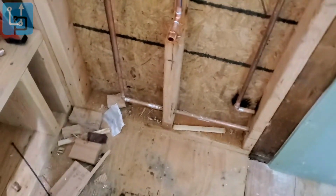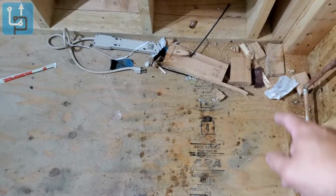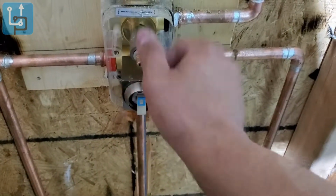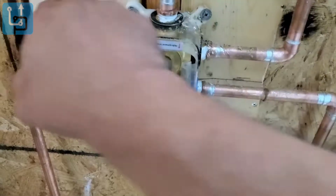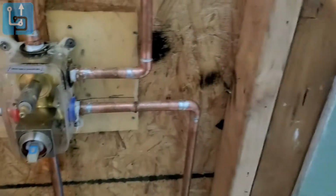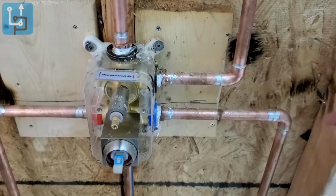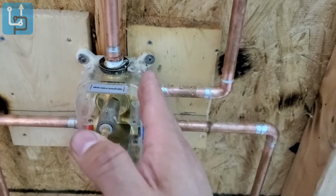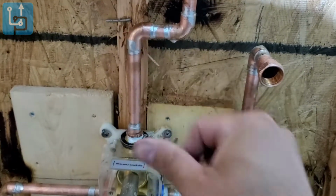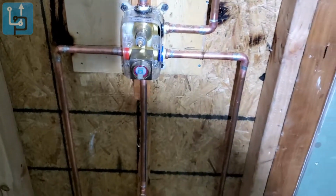Where I'm standing here is actually going to be the center of the bathtub. We measured it. I like the neat setup. We do have a couple of boards already here. You guys see it? We have the board. It's indicated you have to put a board across, but I didn't want to take all the space because we might have to move it later down the line, or if it's not center. So we did cut through this piece right here. Not bad. Easy little setup.